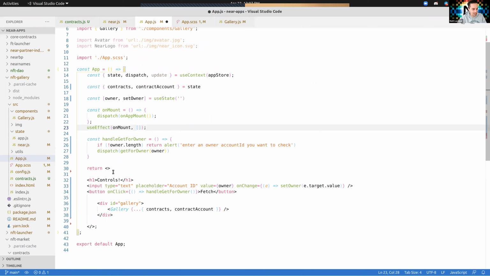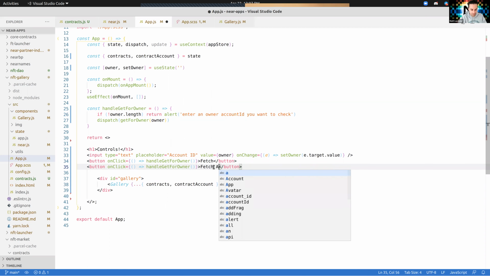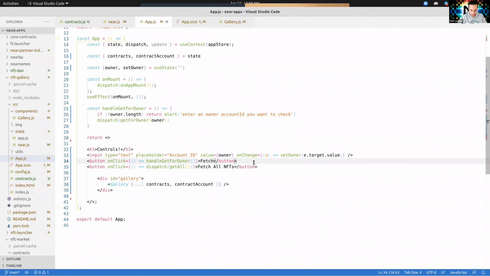Anyway, let's say if owner.length is nothing, then what we want to do. Or let's just do that. And actually what you can do is you can just do this, like that. So we should be able to toggle between the two. We probably should have a break here somewhere.